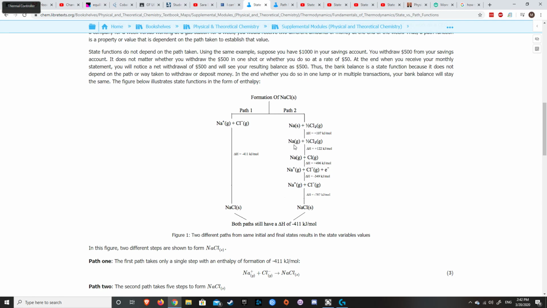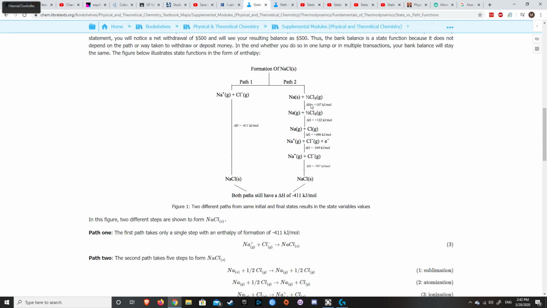We're going to take our sodium solid and chlorine gas, and to react them together, we're going to add some energy and change sodium into a gas. And then from there, we're going to break apart the chlorine-chlorine bond, which is going to take more energy. Then we're going to ionize them. So we're going to hit this with an electron gun, and hopefully this chlorine will capture one of the electrons. And then once we're in that phase, finally they can react together to form sodium chloride.